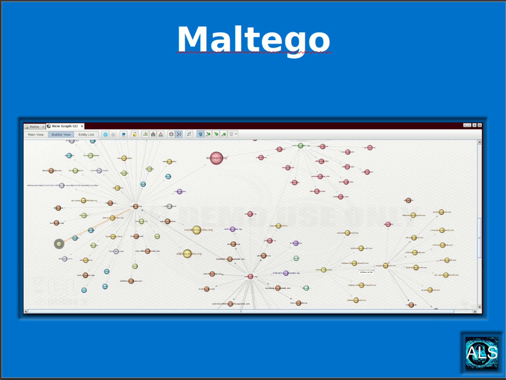And it goes across the entire metaverse, so to speak. So we can see here where not only is it specific to our target, but you can start to see interrelationships developing across different domains or different companies or different IP addresses as well.